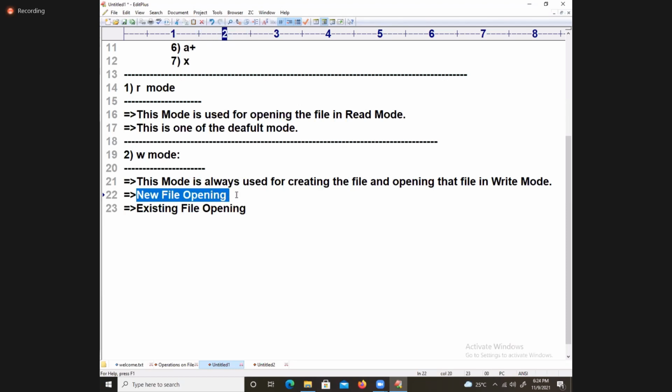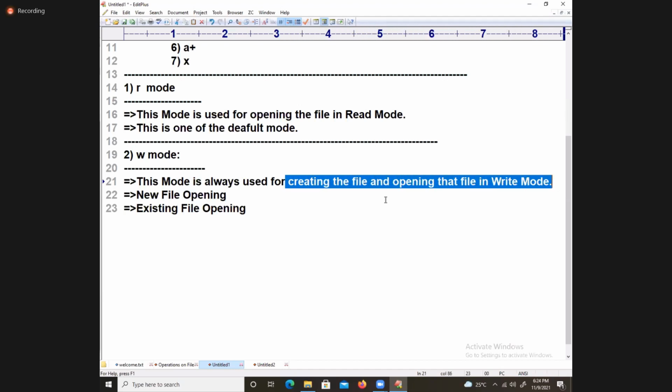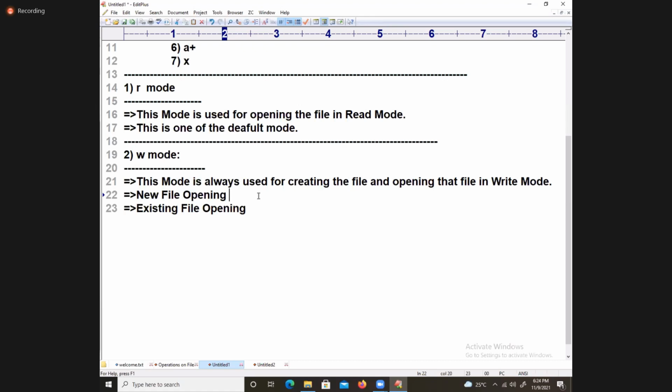Opened in which mode? W mode. So that time, creating that new file, you opened it in write mode. And I started writing from which page onwards? First page onwards. Super. Is it clear?